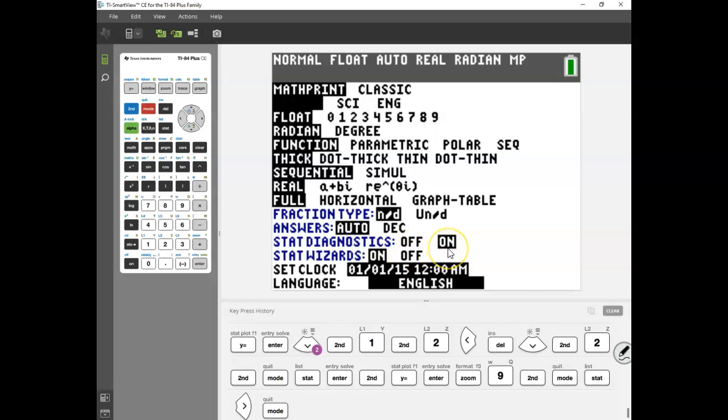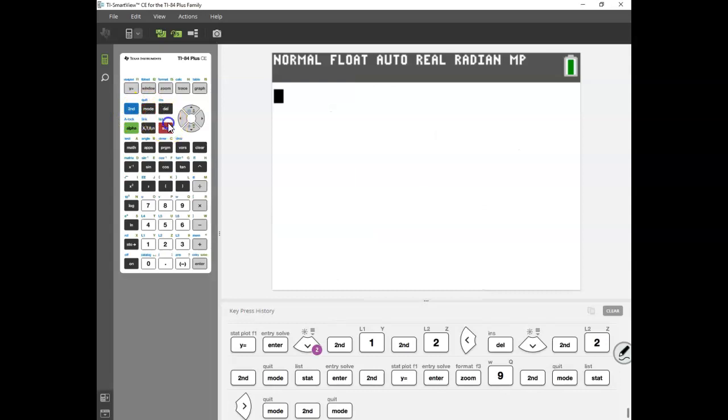So just make sure it's turned on when you're doing these. See? There's one shortcut for today. All right. So once you turn them on, you're good until you reset your calculator. Okay, so back where I was.